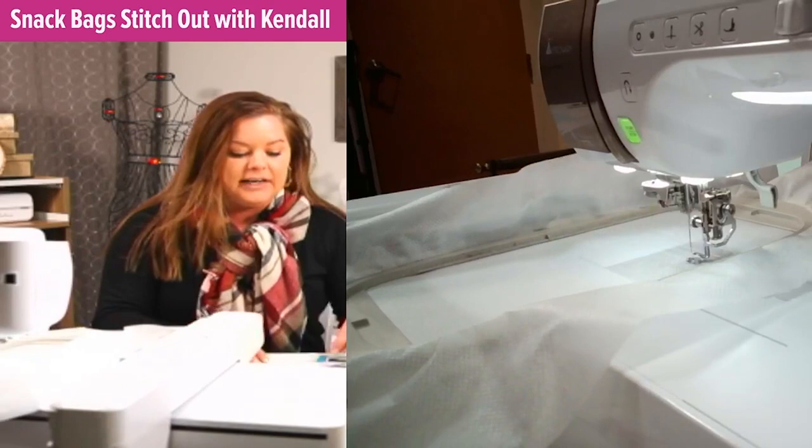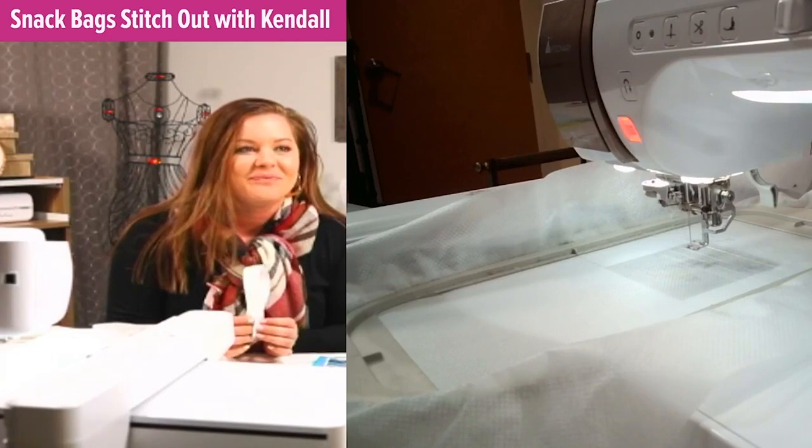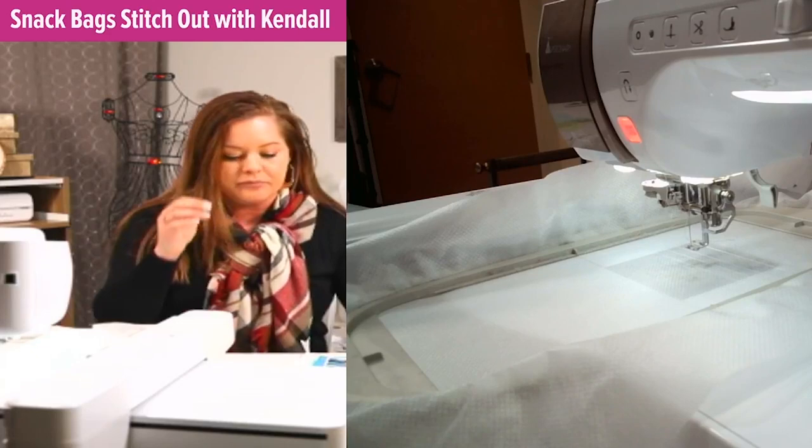And our zipper is going to go first. And I think we have a question. Yes, we do. Back to the vinyl. Vinyl question. Yes. It doesn't matter if they are using a different gauge other than an 8, will it still work? Yes, it absolutely still will work. We just prefer the weight of the 8 gauge, but if you have something thicker or thinner, it will totally work just fine. And you can still use your standard embroidery needle size.